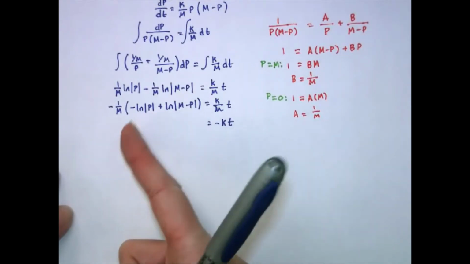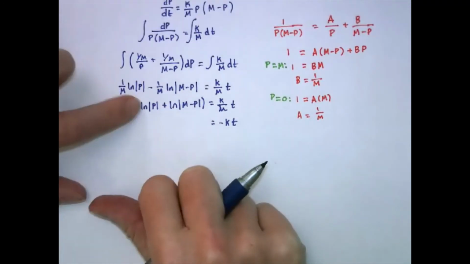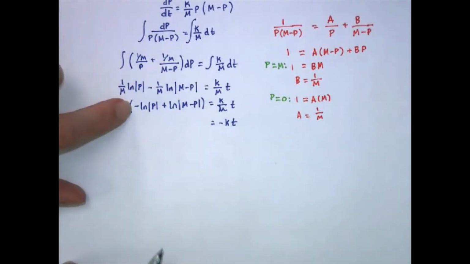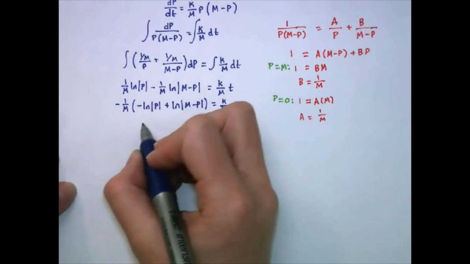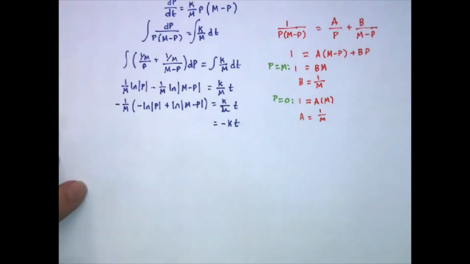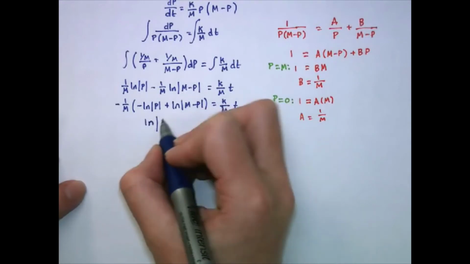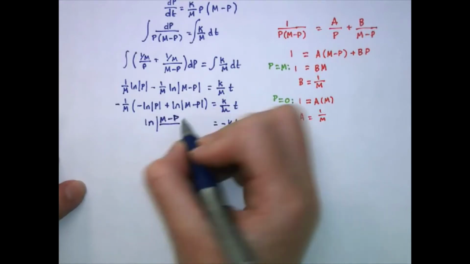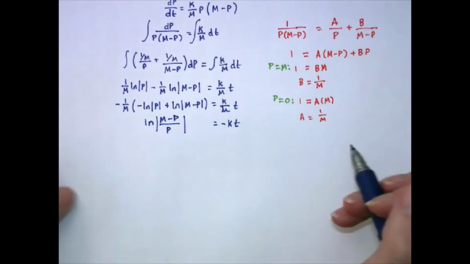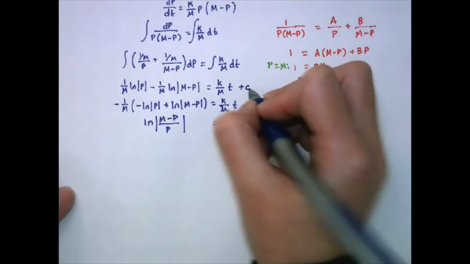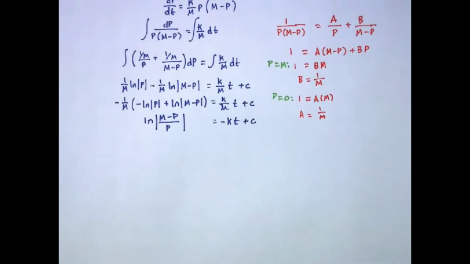Over here, we have a minus log and a positive log. If we have just the plus, we can multiply the insides. With the minus, though, we're going to use division. So the reason I made this one the negative is that it puts just one thing in the denominator and not two things, and that makes our life simpler. So this is going to be the natural log of m minus p over p. And I realized I forgot in this step plus c. That was bad.